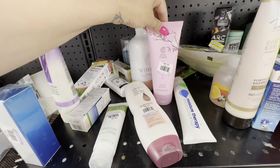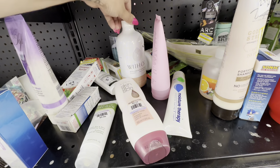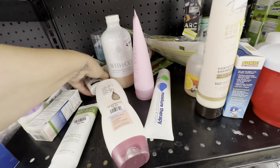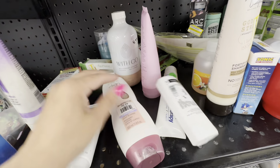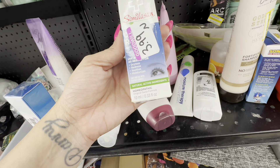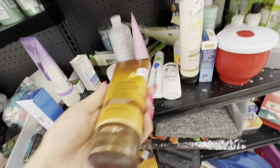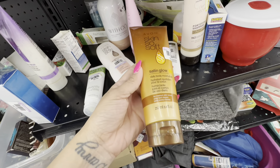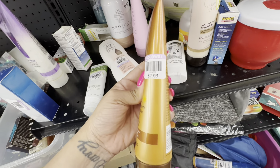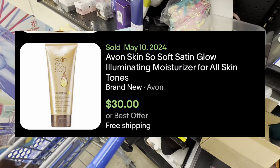I've been selling beauty products online for probably three or four years now, so certain brands are burned into my brain, but for the most part I still have to look up 80% of what I find. People always ask how I know what to pick up, and for the most part I don't - it's all from looking stuff up and researching before I get to the thrift store. I have sold this particular item before in the past.